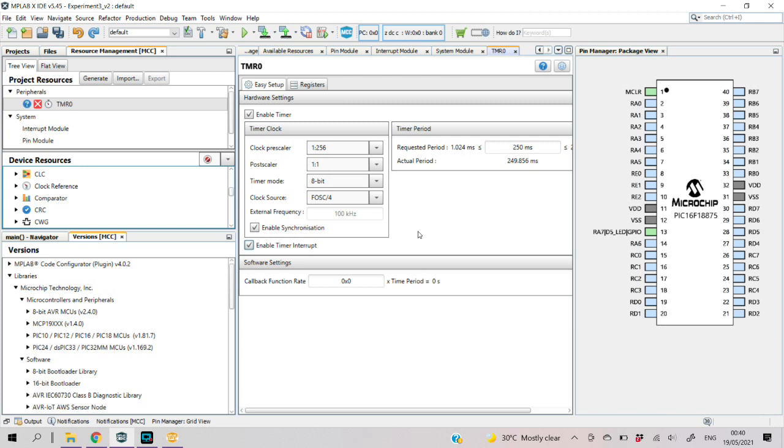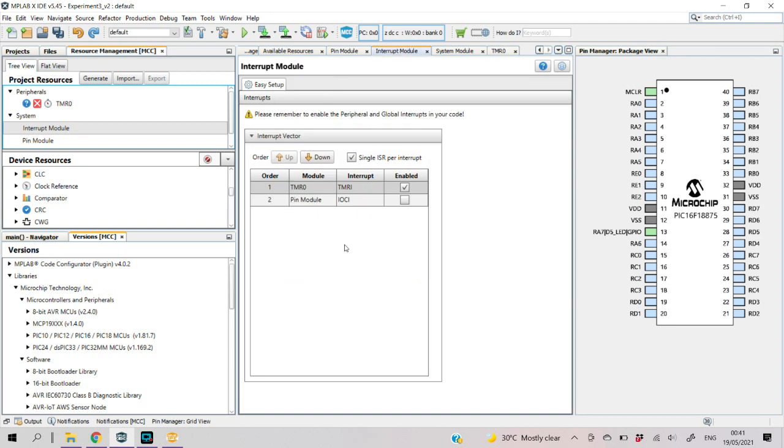in the interrupt module. So we will click here in the system. As we can see, by default the pin module IOCI is not checked and the timer 0 is enabled, or checked.